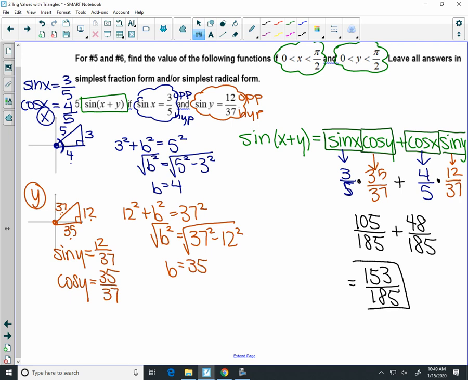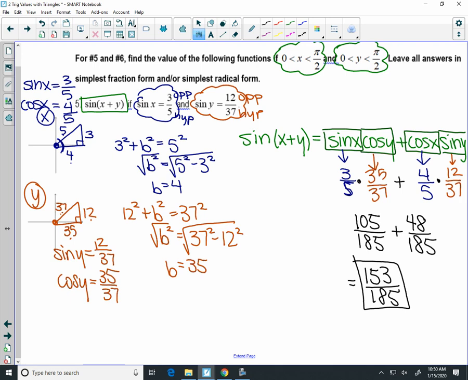And that is your final answer. It is ugly, and there is no way to check it. It's not like when we had unit circle problems, and at the end, we could put our original problem into our calculator and our answer in and make sure they were the same decimal. There's no real way to check your work on these, which I don't like, because I like to be able to double check and triple check my work. So I like the unit circle and stuff better, but the triangles are such a great thing to just work with.